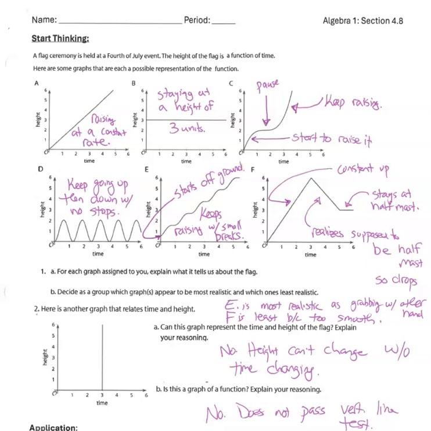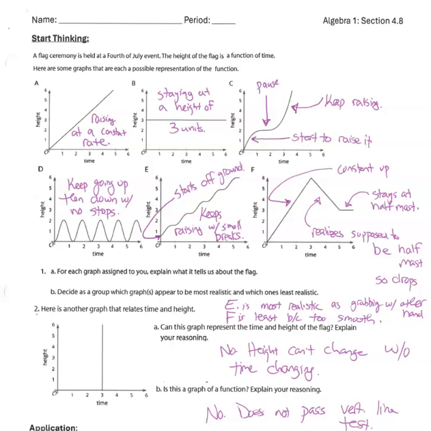The next question we had was which one of these things seemed most realistic. For me personally, I thought E was most realistic because usually when you're pulling the rope to bring the flag up, it is going to go up a little bit, and then there's going to be a pause as you reach with your other hand. So that was that. Another student who is in the Boy Scouts pointed out that E started off the ground, and that made most sense because you're never going to have an American flag or whatever the flag is sitting on the ground, especially at a flag ceremony.